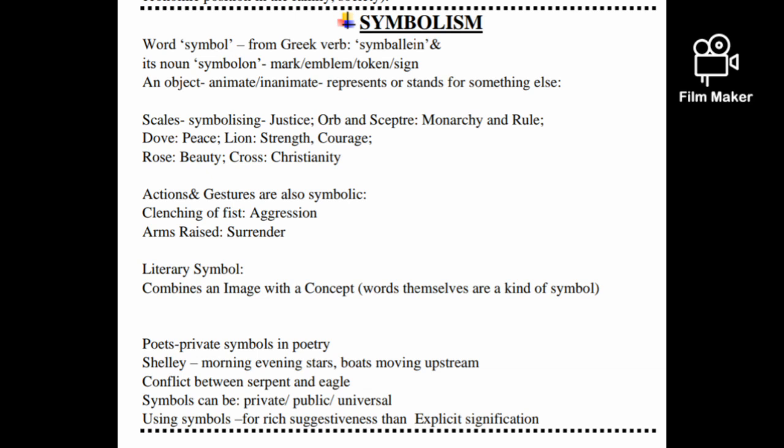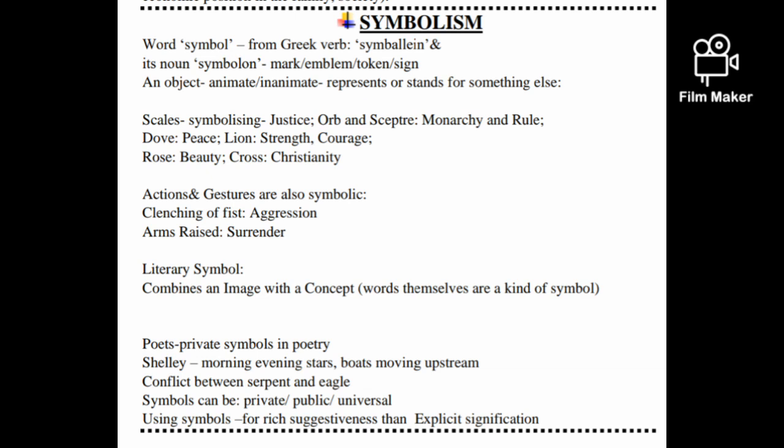And what about arms raised? Arms raised means surrender. Without saying anything, you can symbolize that you have surrendered. That's what arms raised means. It's an action and gesture, but that also has significance in symbolizing or representing some other concept. Okay. So a literary symbol combines an image with a concept. That means words themselves are sometimes a kind of symbol. And it may be private or public.